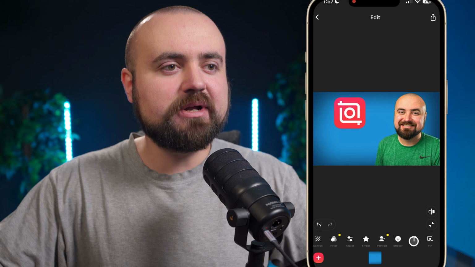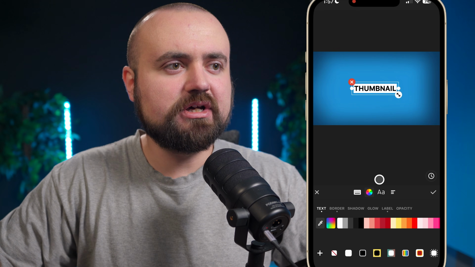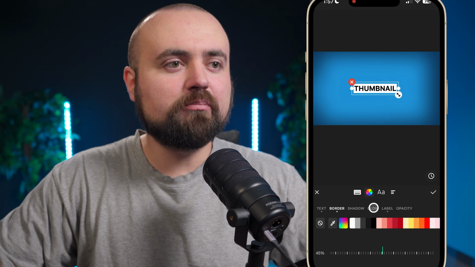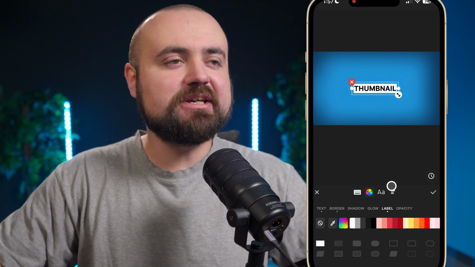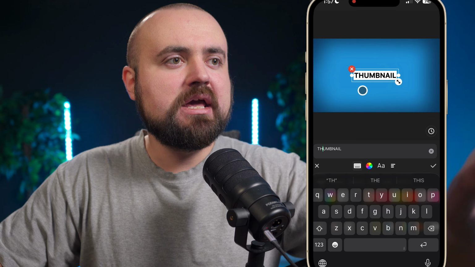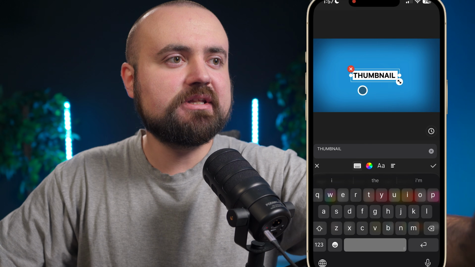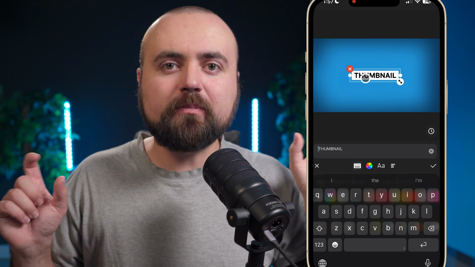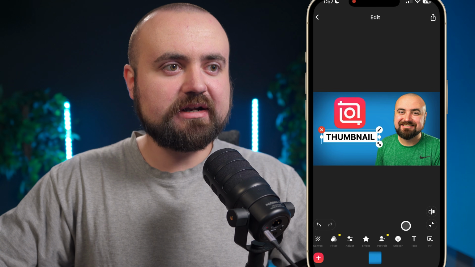We just have to click the text button down here to add our text. There we go. And I can click the pencil right here and edit this text. So I can change the text color, the border, the label, which is the background, which I have here, opacity, all those different things. Something I also like to do sometimes here as well is add a space before and after whatever I type into the text box here, just so there's some more padding around my text. There we go.